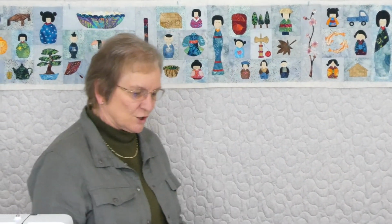I'm just going to give you a little bit of a tutorial this morning on how I'm doing all the applique. Many of you will want to do the same thing, some of you will want to do it a little bit differently, and that's absolutely fine. This is your quilt.